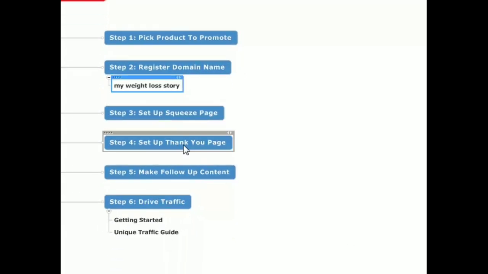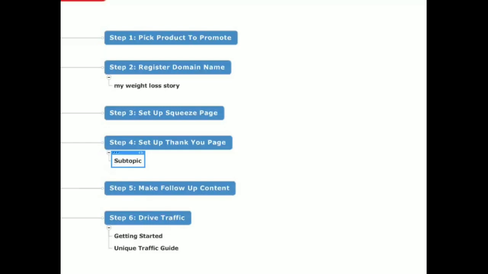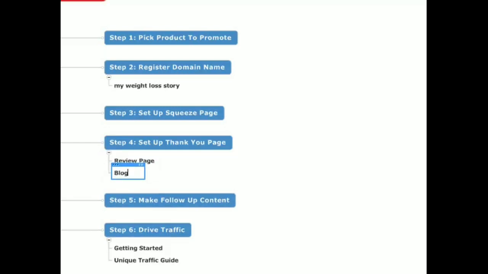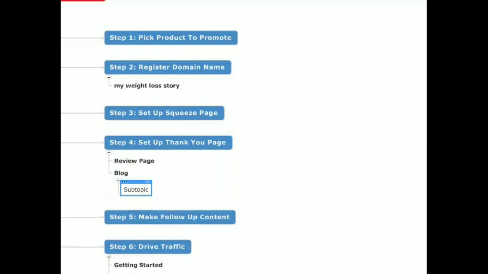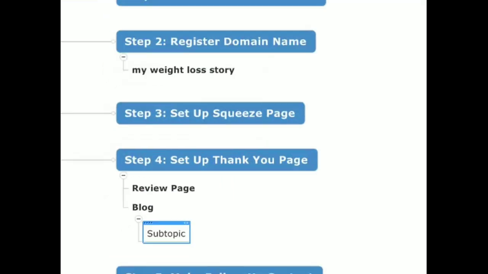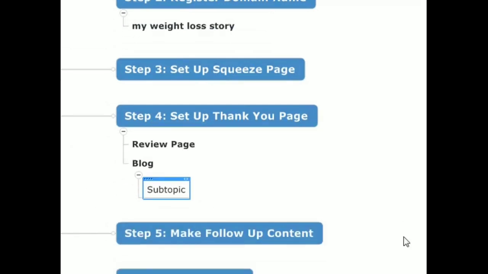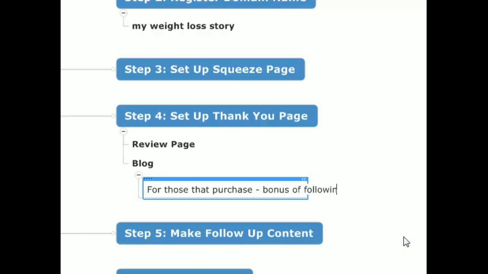set up thank you page. It's a review page, but then I said I wanted to have a blog. And the blog can say, for those that purchase, this bonus of following me as I lose weight.